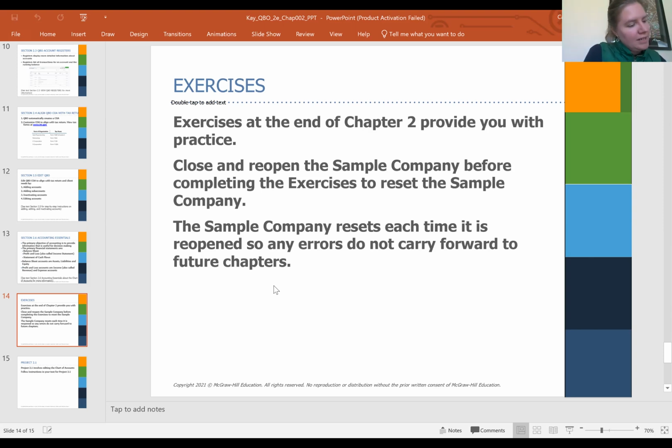That's the general idea with this chapter, is to customize Mookie's chart of accounts and to add or edit any accounts that you need to get it to where it's going to be functional for Mookie. Again, once we get to chapter 3, if for some reason a chart of account didn't get added, you can always add it later. Or if you didn't put it in the right category, you can always change that stuff. That's what's really neat about accounting software.